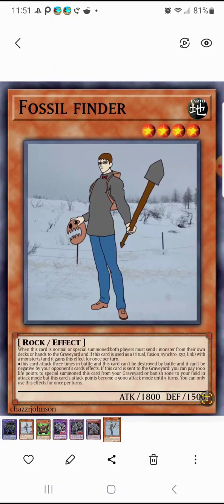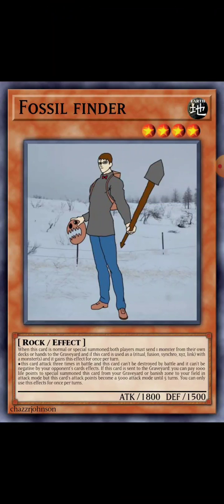He is a level 4, Earth, Rock, effect monster. His effect is when this card is normal or special summoned, both players must send 1 card from their deck or hand to the graveyard. And this card is used for Ritual, Fusion, Synchro, XYZ, or Link summon with a monster or monsters, and it gains the following effect.